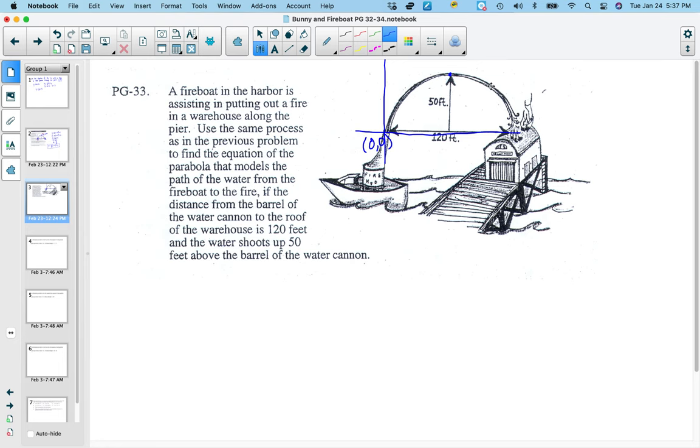So then this is 0, 0 where the water is leaving the fire boat. And now I can actually figure out what the vertex would be. So it's halfway across so that's 60 and up 50. So now I have my vertex and I know this is 120, 0 but I'm probably going to use the 0, 0 for my equation. Now notice that if I put the y axis in the center I would actually have a different equation. So it's important that you have a picture so you can see where your x and y axis are. So now I'm ready to fill in y equals a x minus h quantity squared plus k and we're going to figure out the value of h. So I know that h is 60 and k is 50 and this is the value I'm going to use for x and y. So I get 0 equals a, 0 minus 60 quantity squared plus 50.